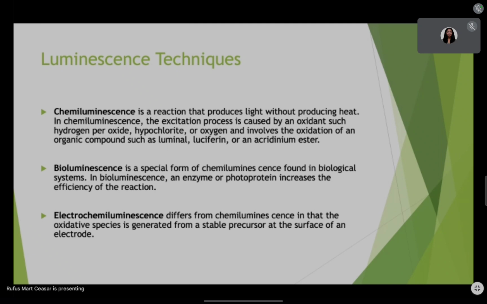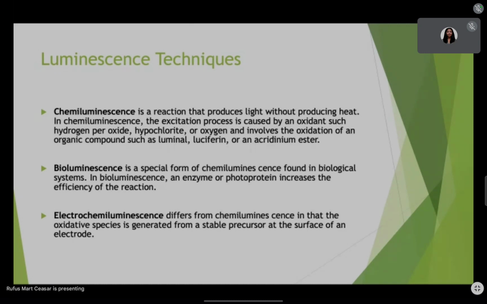So next ay bioluminescence. It's a special form of chemiluminescence found in biological systems. In bioluminescence, an enzyme or photoprotein increases the efficiency of the reaction. So meron siyang attomole or zeptomole na detection limits. Sir, ano yung detection limits? Ayun, detection limits yung LOD, limit of detection natin. Luciferase and aequorin are two examples of biological catalysts. So ginagamit siya sa immunoassay tsaka probe assays ng DNA.